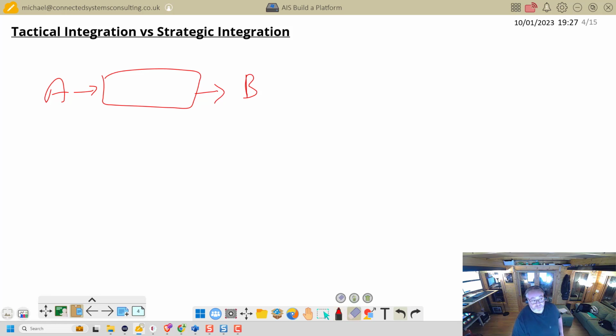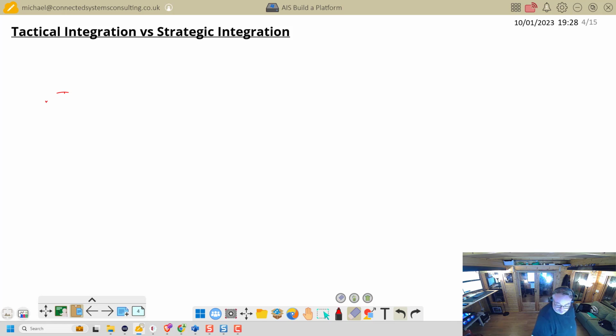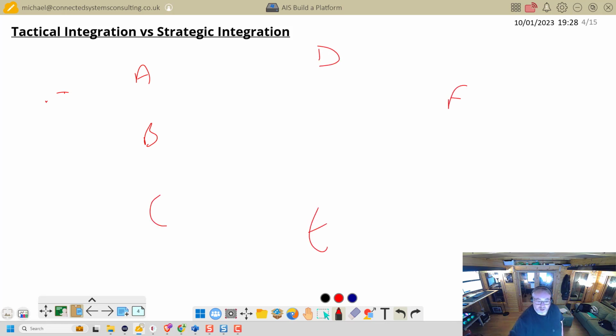But I think when we start thinking about strategic integration, we're then going to the bigger picture. We're going to be looking at something like we've got system A, system B, system C, D, E, F, and things like the old bus patterns might still be relevant.